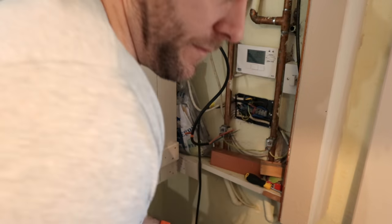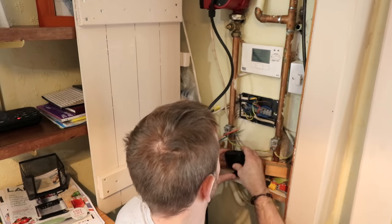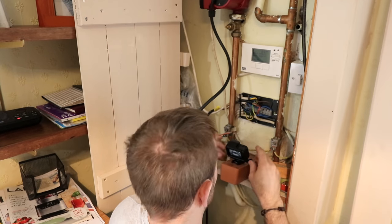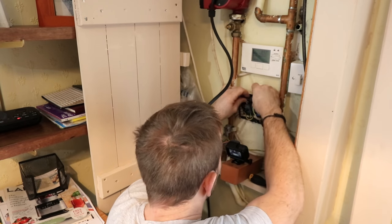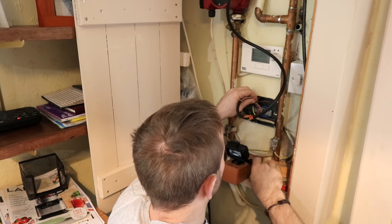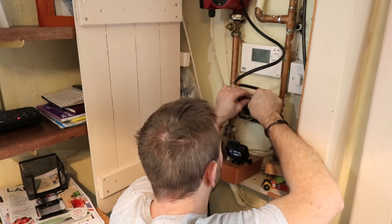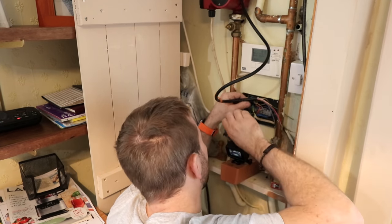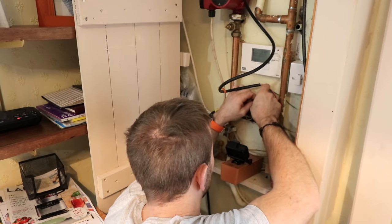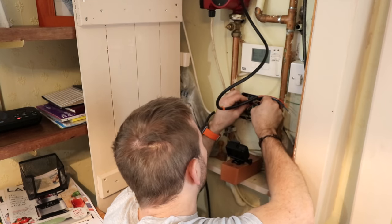Get yourself some long nose pliers and then methodically take out one wire at a time. So you take out the blue wire, which is the neutral of the 2-port valve you're changing, and then you put the blue wire of the new 2-port valve in as well. Just change each one. Don't take them all out together. Don't take everything out, because if you do, you're not going to know where those wires go back in unless you've taken a really good photograph. If you do it like that, you're not really going to go wrong. It is a swap like for like.